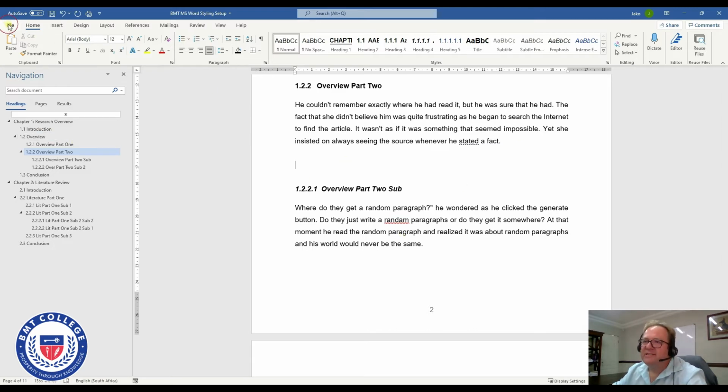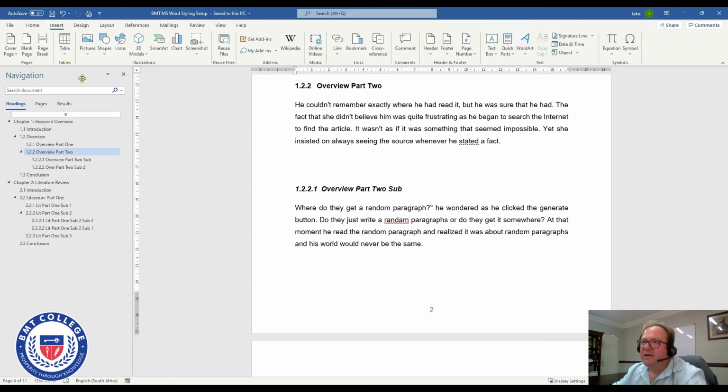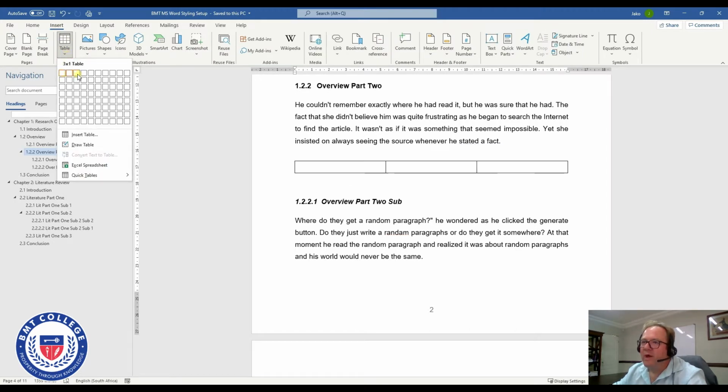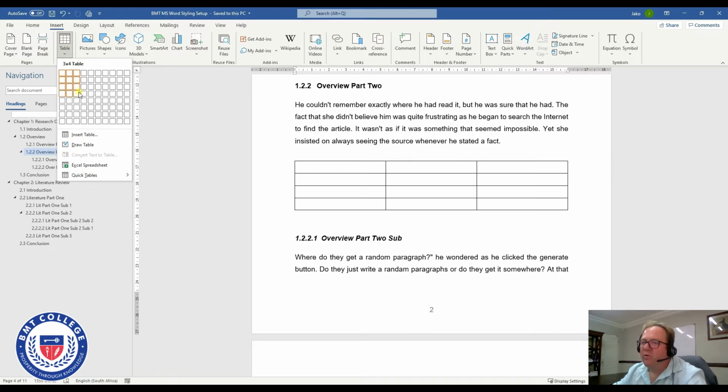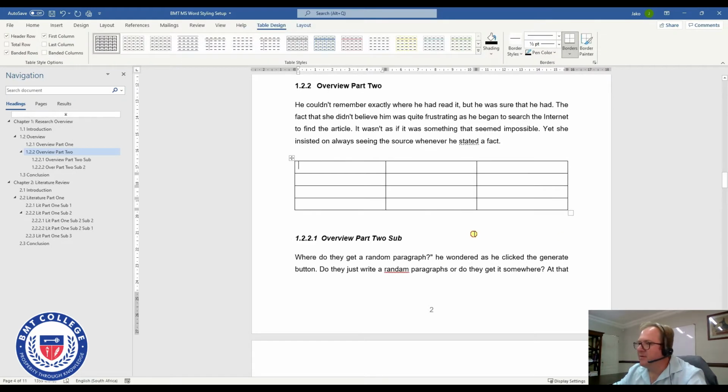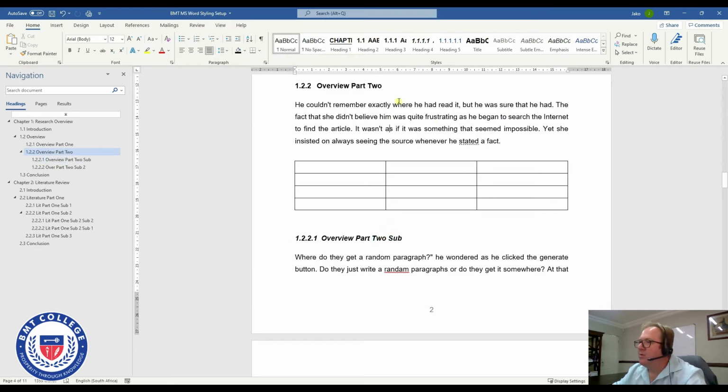Before we start, let's save our document again, file, save, and I'm going to insert a table. We're going to insert and select table, and I said I wanted 3 columns with 1, 2, 3, 4 rows, and that is our table. Usually in your tables, your first row will be your headings, and as you can see, when we select our normal text somewhere in the body, there's no menu there. The moment that I click on my table, the table design and layout menu appears.